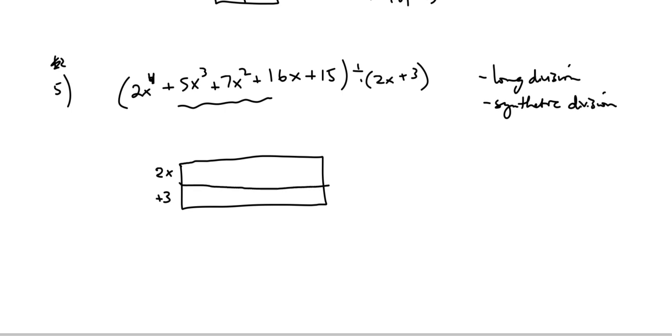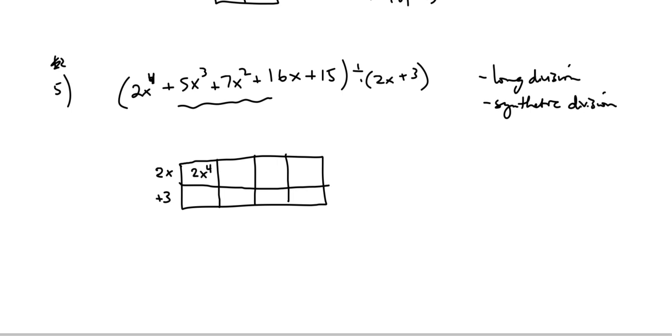Now, if I have a quartic, which means an expression with degree 4, and I'm dividing it by a linear, then x to the fourth divided by an x is going to give me x cubed, which means my answer is going to be a cubic. And a cubic has 4 terms: the cubed, the squared, the x to the exponent 1, and the constant term. So I know that I'm going to have to split this into 4 parts. That's my area model. And now I'm going to put my big expression on the inside.